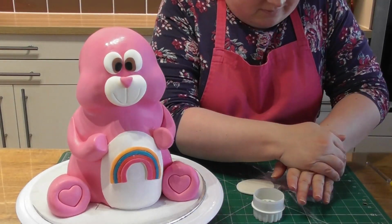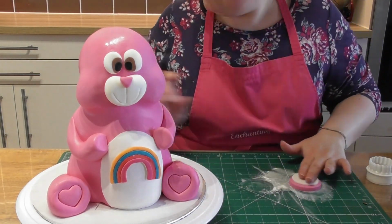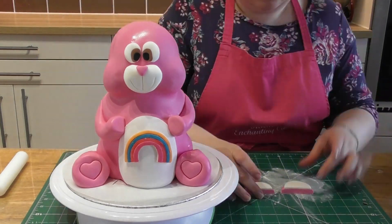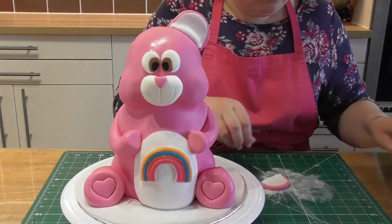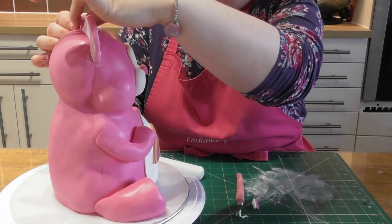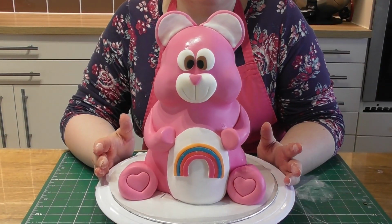And finally, our Care Bear's ears. So here I have rolled out 2 pieces of fondant, one white and one pink. I have 2 different sized circle cutters and I just simply cut out 2 circles, stick them together, cut them in half, and then use my rolling pin just to make them a little bit longer and apply them directly to the top of the Care Bear's head using a small amount of edible glue.